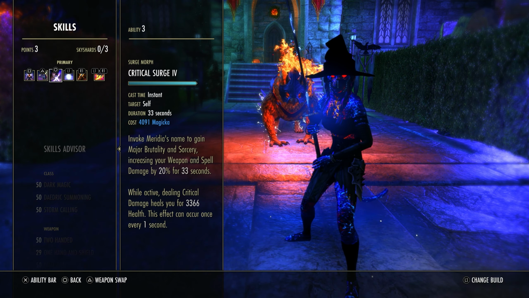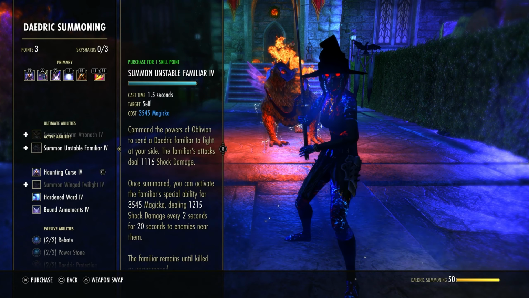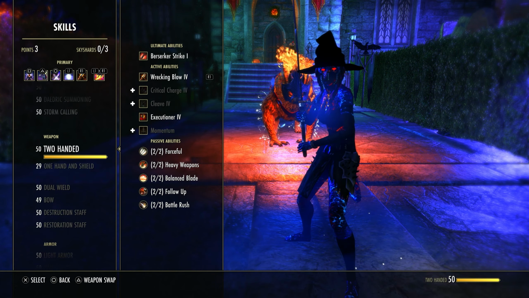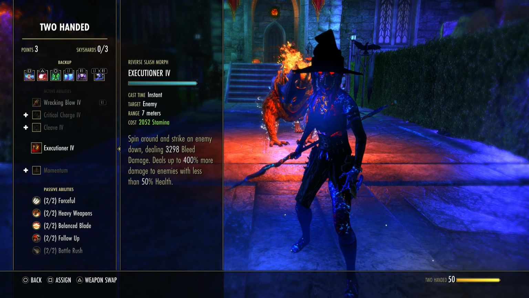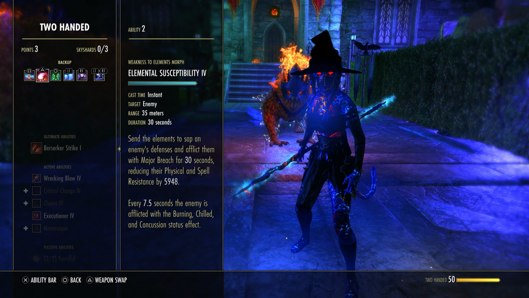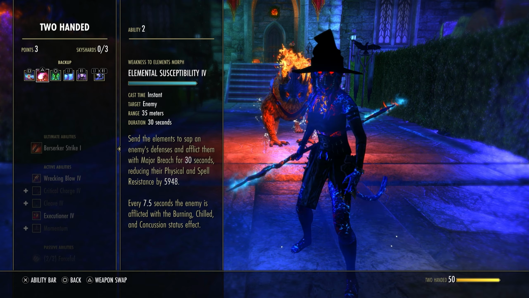and put the Critical Surge from your front bar on your back bar, for example, and you can put on Bound Armaments or you put on the Executioner. Well, then you have a good finisher as well. Both is nice, but when you don't have the Major Breach in your group or you play solo, Breach is a must-have. It increases your damage a lot, so definitely stay with it.